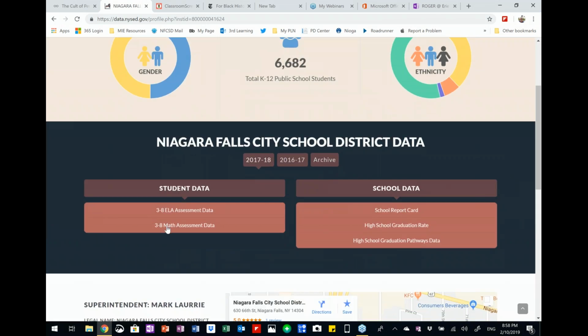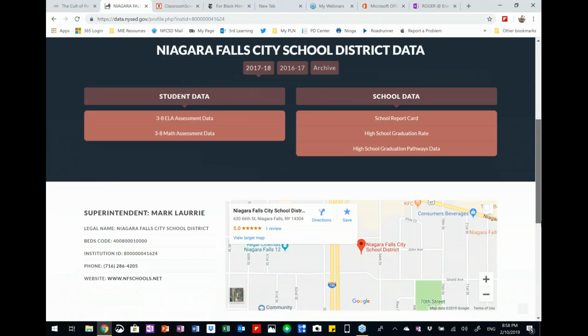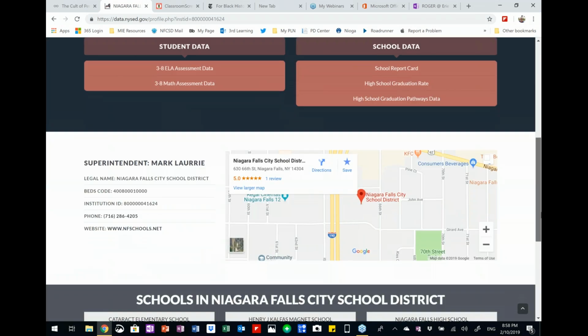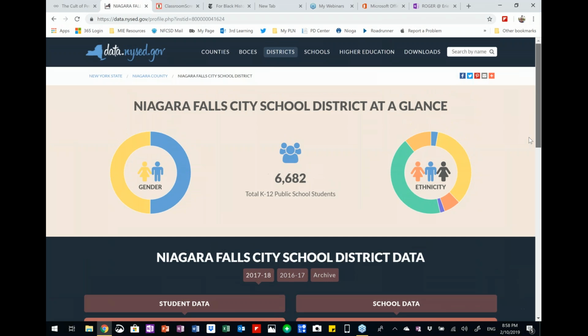ELA assessment data, math assessment data, high school graduation rates, and so on. And it goes right down to the school. Notice here a map and so on. I just thought it was interesting that this is out there, and there is a lot of information you can get.